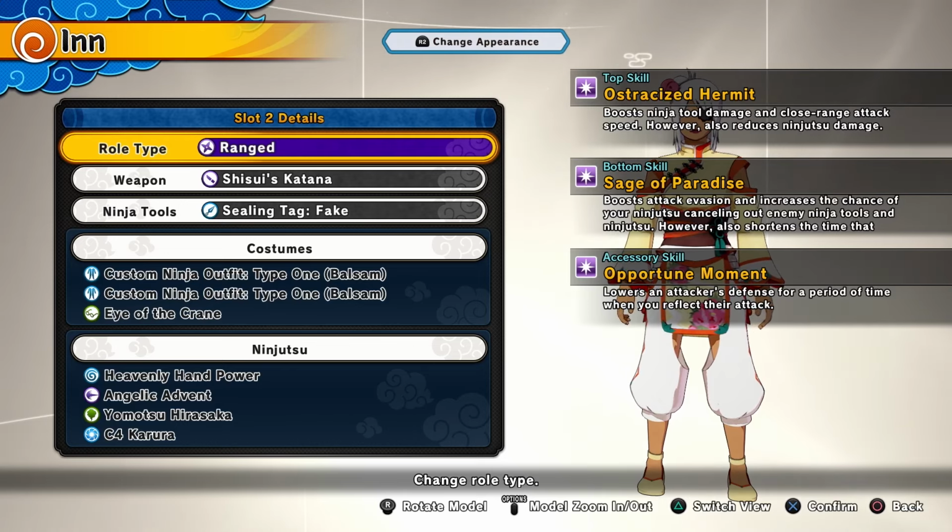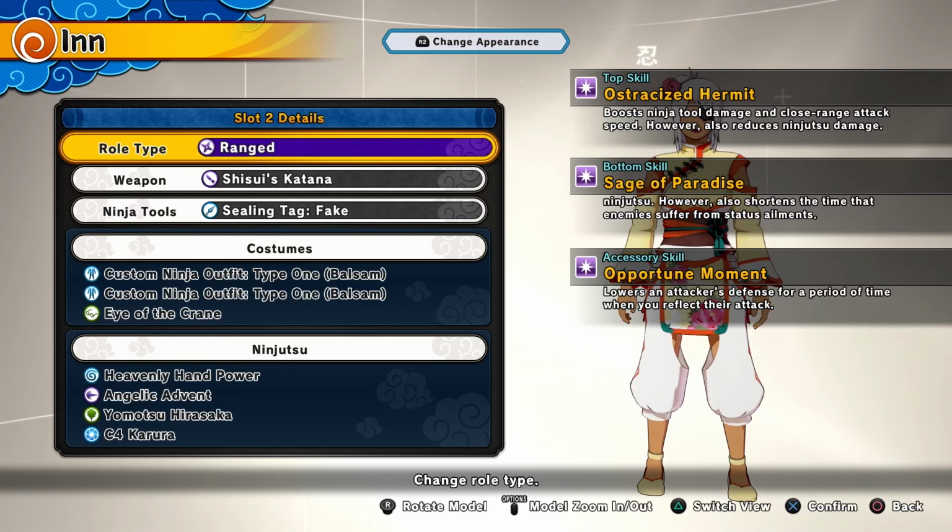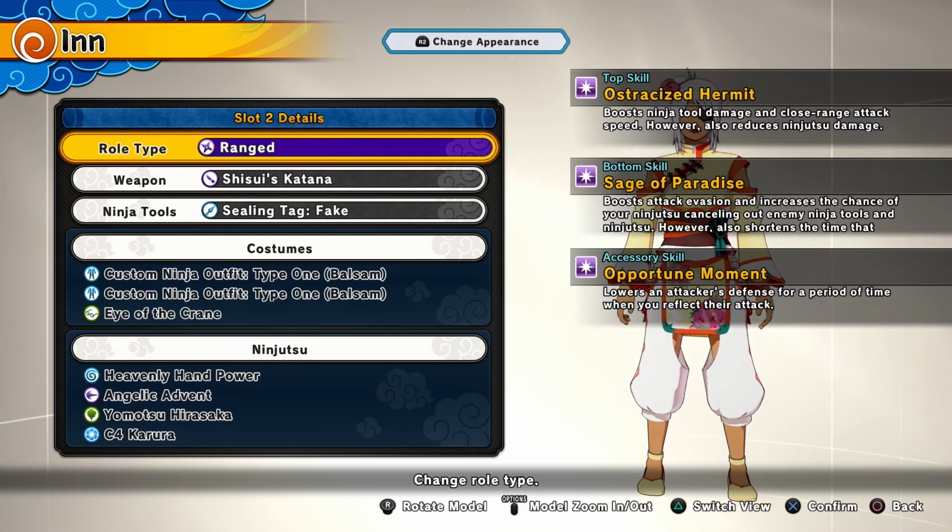I'm using the Opportune Moment Black Crane accessory to lower enemies' defense upon reflection, which should help me on base battles in that scenario. Okay, breath. Now that I have explained this massive explanation, let's go ahead into the showcases.